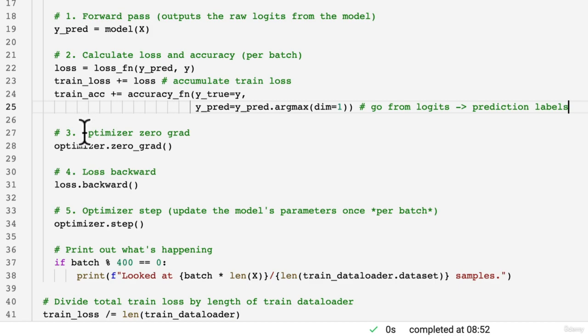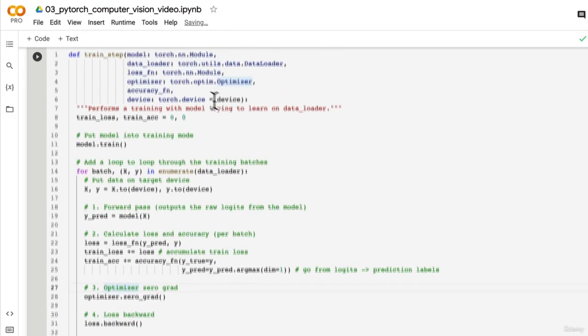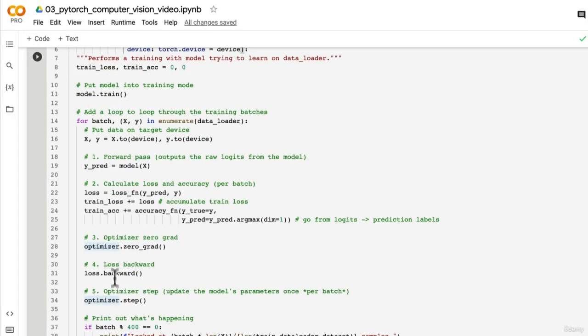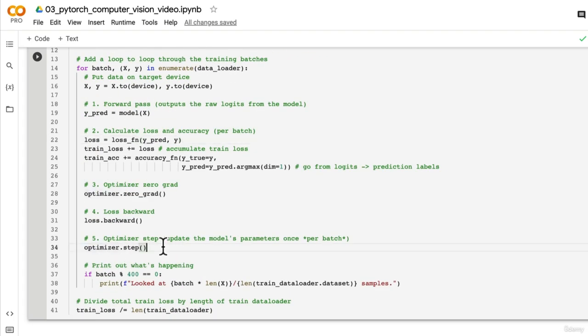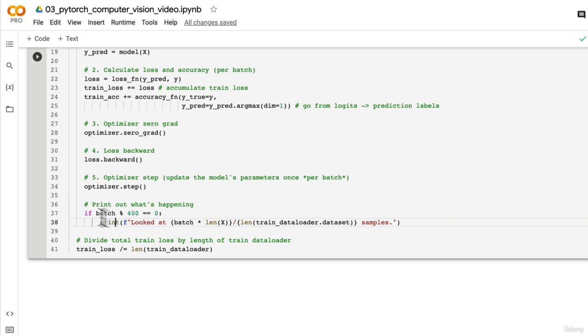We can keep the optimizer zero grad the same because we're passing in an optimizer up here. We can keep the loss backward because the loss is just calculated there. We can keep optimizer step, and we could print out what's happening, but we might change this up a little bit. We need to divide the total train loss and accuracy. I just want to type in accuracy here because now we've added in the accuracy metric.